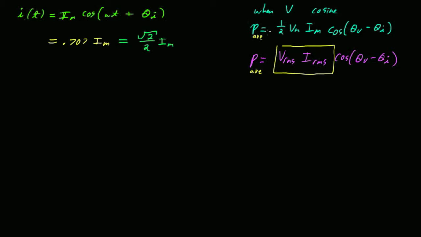If instead of a cosine, I were to give you a square wave input, okay? Remember, this was specific for cosines. Instead of having to rederive this, you'd say no problem. Just give me the RMS voltage and the RMS current, and this formula still applies. So this will be your power equation, regardless of the shape of the input signal. All you have to do is express your voltage and your current as RMS values, as opposed to recalculating a power equation for a cosine or a square wave or a triangle or whatever you have. Just give me the RMS values. It's voltage times current, the end.